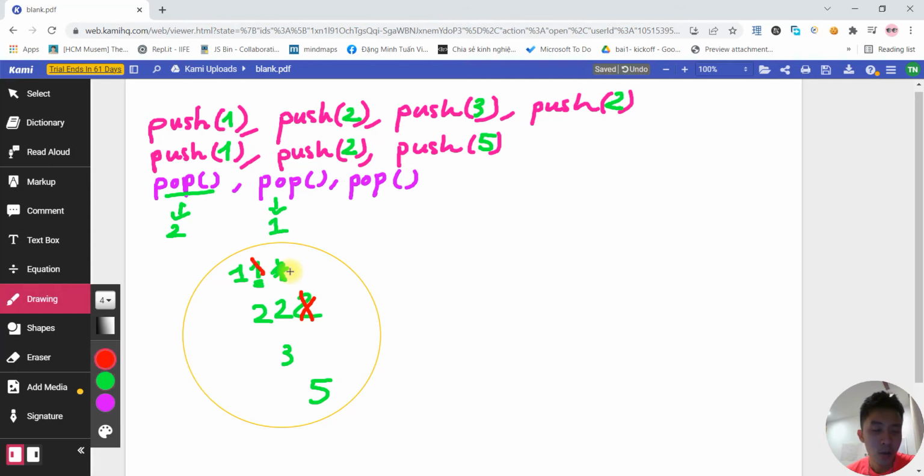So remove it, and the next pop here should return 2, because 2 is dominant right now.